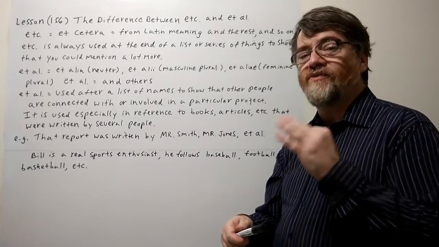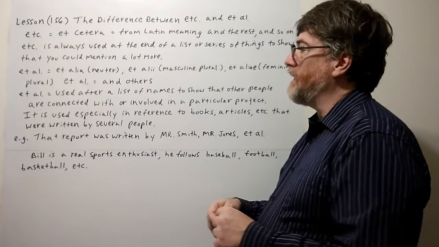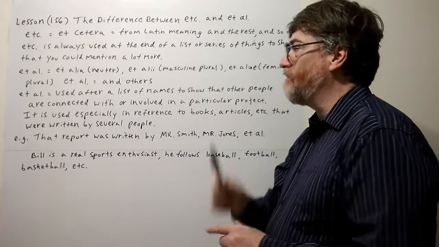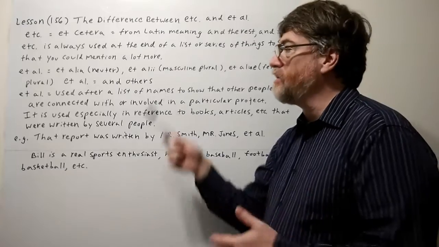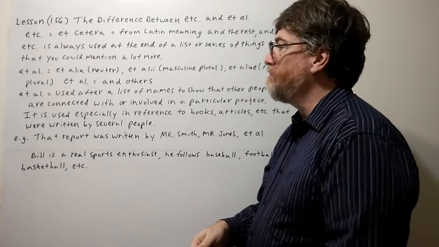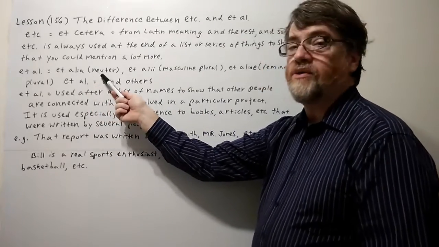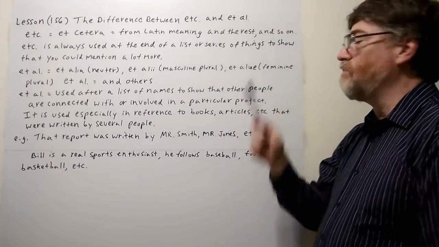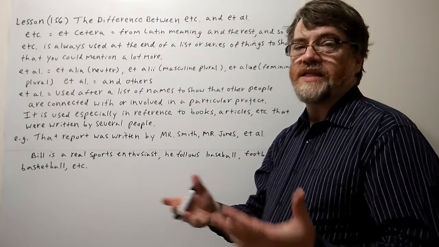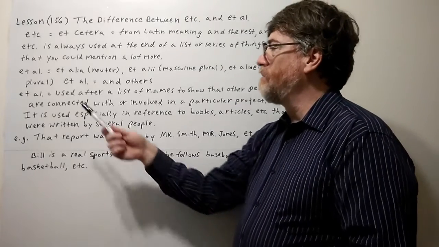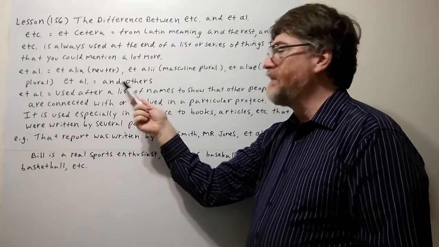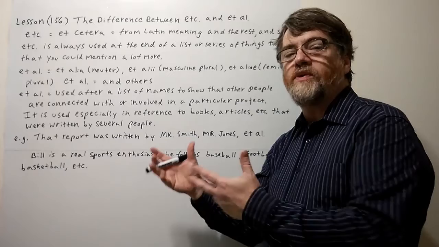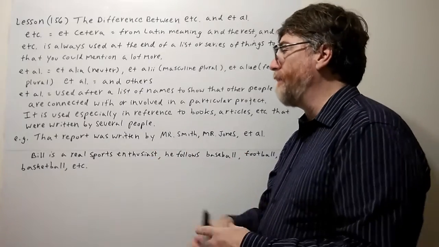It actually can stand for three different words because in Latin they have a neuter form, a masculine form, and a feminine form. And I guess they stop at al because all three of these have the al in it. It could stand for et alia, which is neuter, et alii, which is masculine, or et aliae, which is feminine. So they just leave it at et al, which is basically the plural form. And of course it means and others, and other people. So et al is used with people, other names of people.